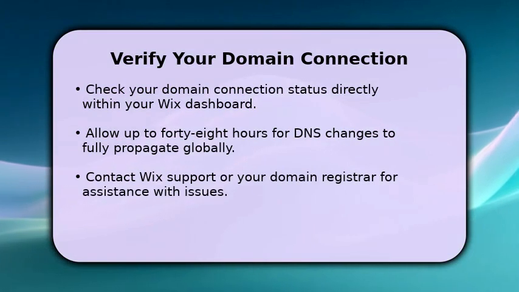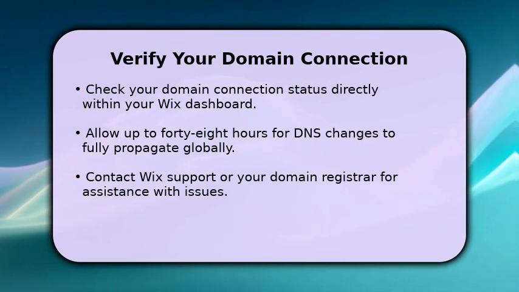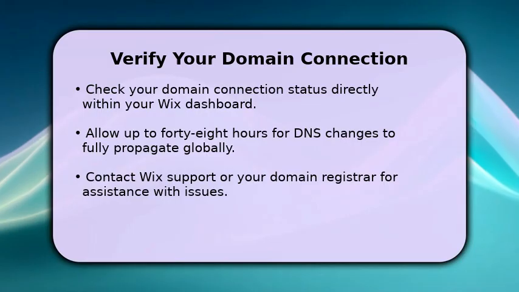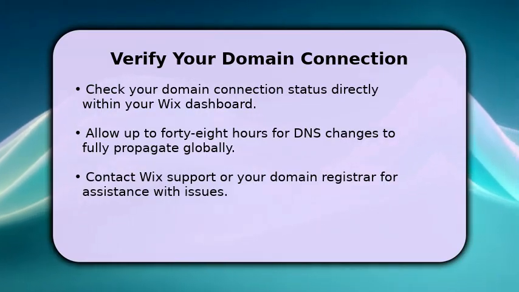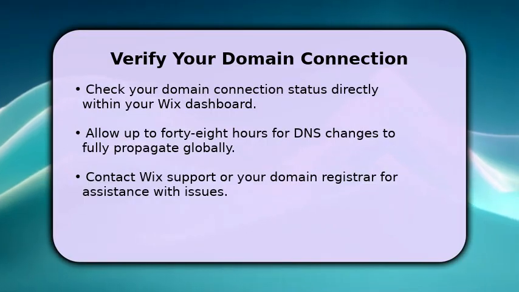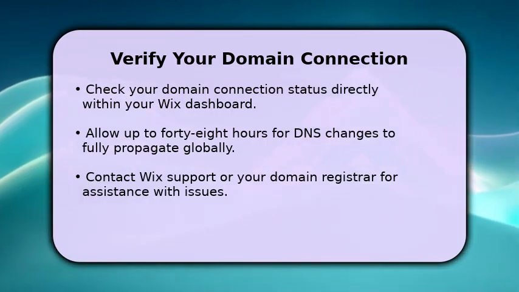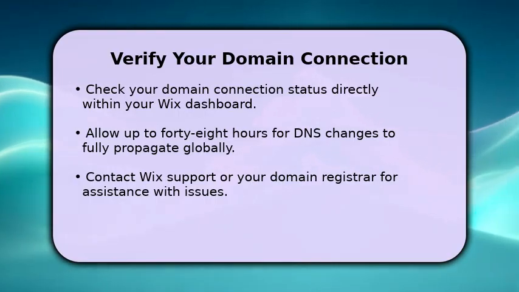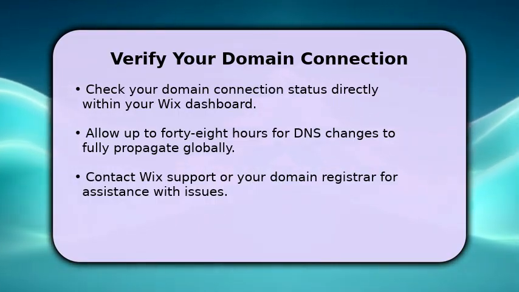After making your DNS changes, it is essential to verify the connection. Navigate to your Wix dashboard and check the domain status. Remember that DNS propagation can take up to 48 hours, so patience is key. If your domain still isn't connected after this period, double-check your settings or reach out to Wix customer support or your domain registrar for expert assistance.